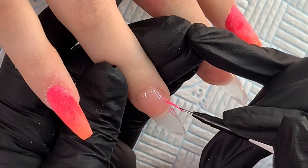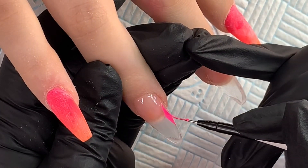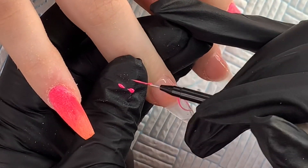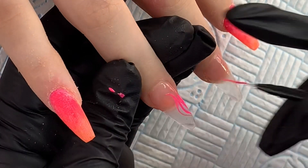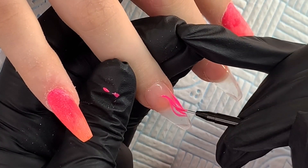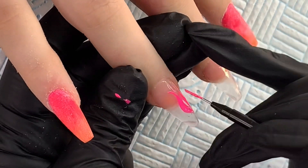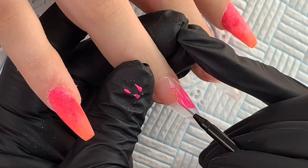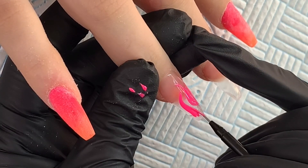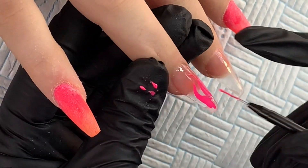I'm just doing the top of the flames. It's freehand — you do it how you want, really, there's no rule. It was a learning curve for me; I've never done the flame thing freehand before, and I've never ombred gels within a design like this, so I was just kind of winging it, going with the flow. I'm getting the rough idea for the flame shape I want — doing the top part nice and pink — and then we'll come in with the orange in a second and ombre it in. Which was easier than I thought, actually.